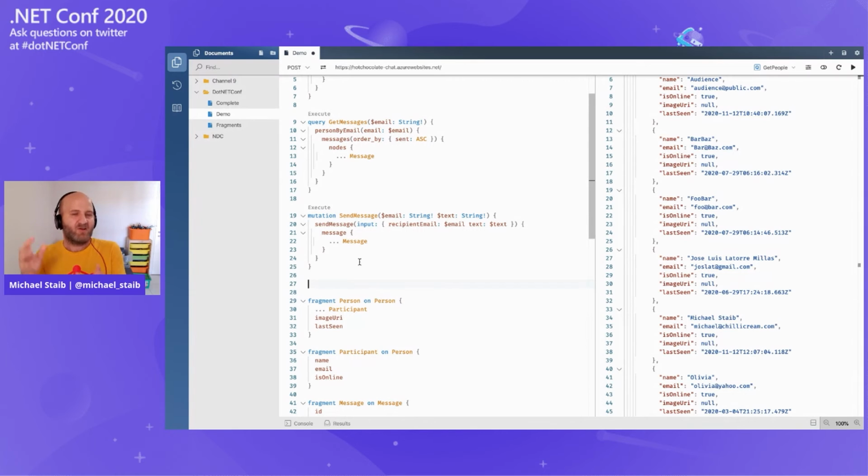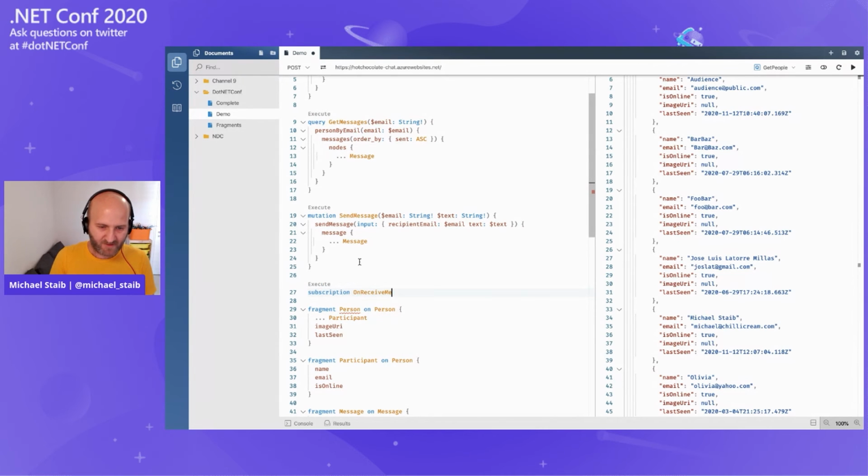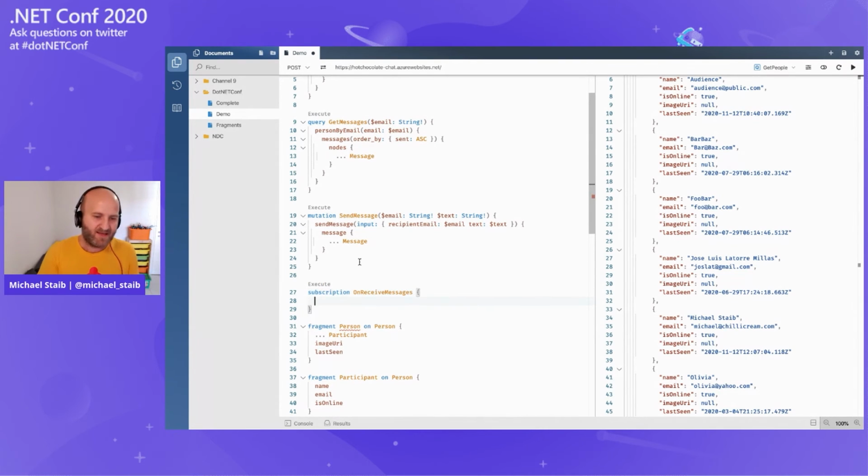There's still lots to do to scale out your servers and to make sure your connections are stable and stuff. It's stateful. So there are things to do. But from a consumer perspective, it's simple. So we are saying subscription, on receive messages, and then we can just pick from our events.